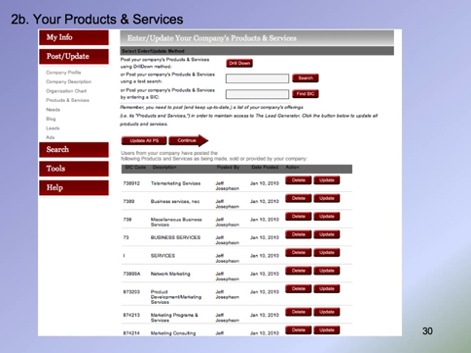The system then brings me back to the main products and services page, where I can review my entries, edit them, and go on to the next step. Notice also, as I said before, that there is a single button where I can update all of my company's products and services entries so I can continue to get access to the database without having to repost everything. I'm going to stop here, and you can now go on to the next presentation in the series.